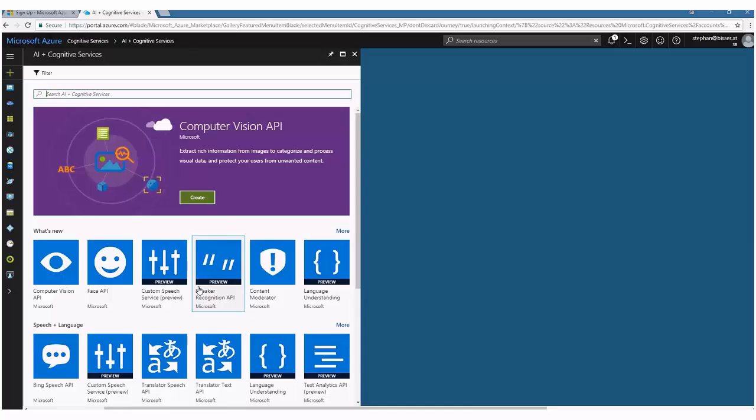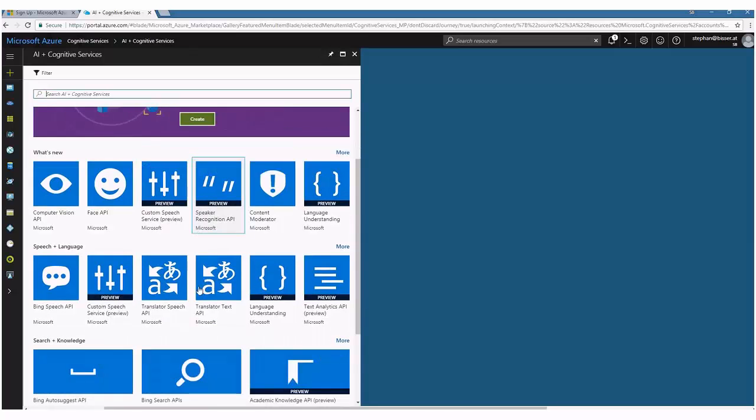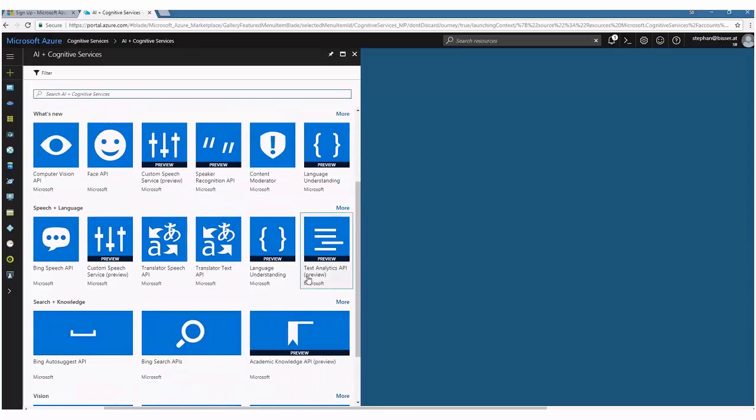As you can see here, you have a lot of cognitive services APIs already, which you can use, ranging from computer vision up to the speech categories. But we only need the text analytics API, which is currently in preview. Hope they make it GA in the next months.